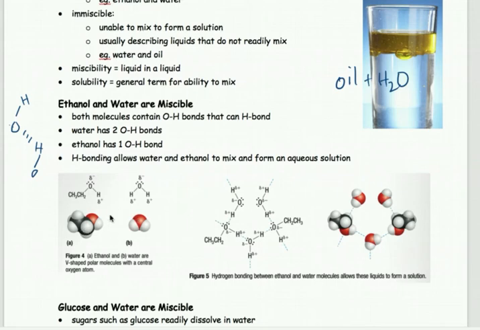So if these are the compounds separately, here they are where they're actually being hydrogen bonded together. This isn't really labeled, and it looks a little off here. The white goes to the red, that's good. But then here the white and the white are going together. That means hydrogen, hydrogen, so this is a little bit incorrect. But if you look here, the hydrogen and oxygen are hydrogen bonding. Hydrogen, oxygen. You want to see that. I think they just made a little mistake with this one, and it should have gone to the red here instead. And see, this one's going to the black one and so forth.